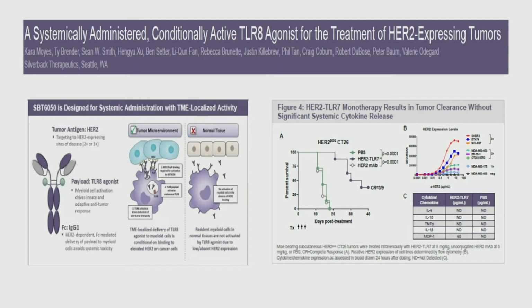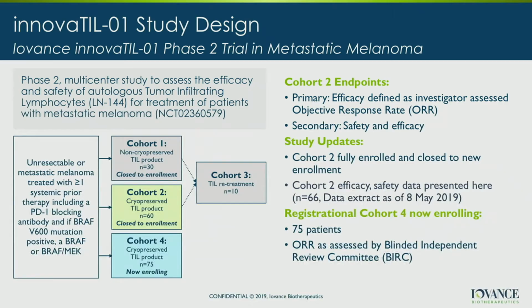When you give this and it binds to macrophages in the tumor microenvironment, it has to bind to its antigen and then gets internalized into the macrophages through an Fc-dependent mechanism, carries a TLR8 agonist into the tumor, and basically induces substantial activation of those macrophages. And in early animal models, she's seen amazing activity that's both T-cell dependent and independent. So this is a strategy that I think would be very interesting if you have a fairly specific tumor target for the antibody. And then the last thing that I just want to talk about is adoptive immunotherapy.